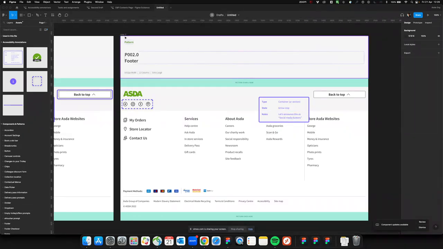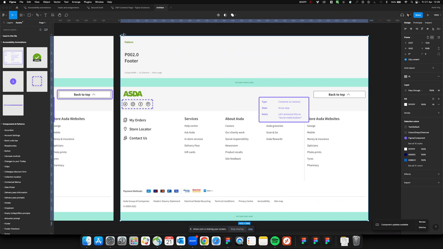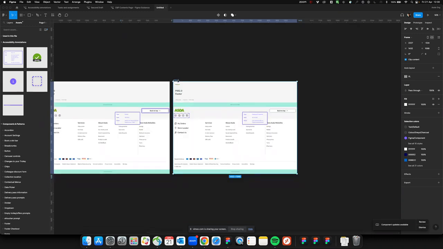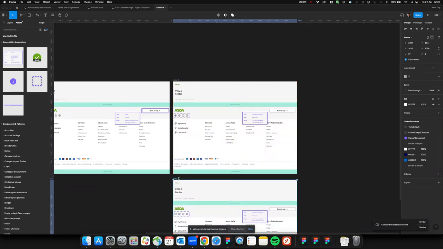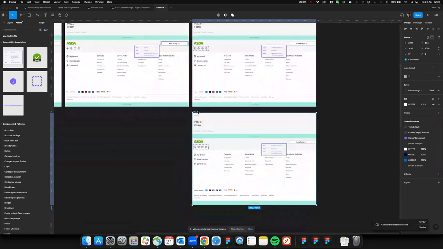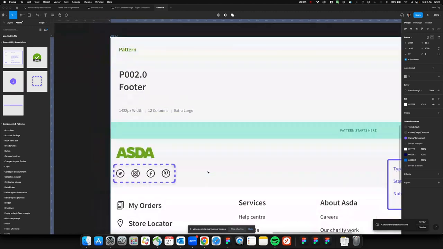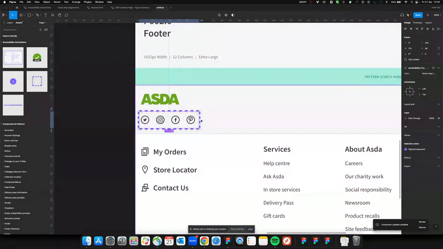Okay, and then what I'm going to do now is I'm going to show what would happen if you were then to navigate into that. So I'm going to call this, instead of calling this step 4, I'm going to call this step 3.1. And I'm going to show the first focus point, and that's going to be a tab stop because it's active.